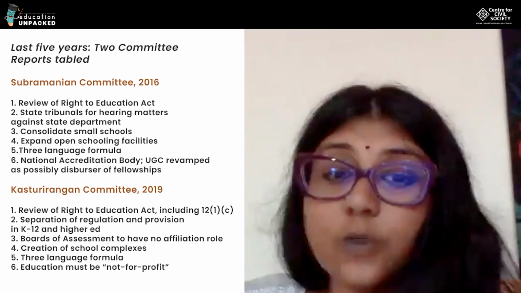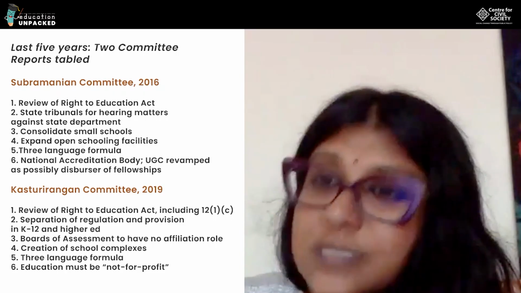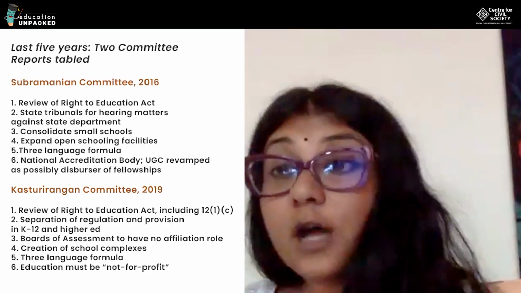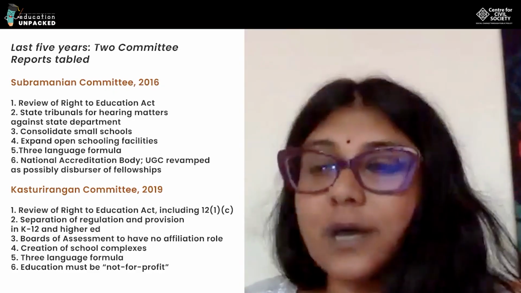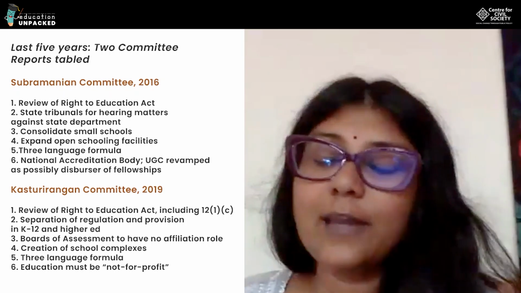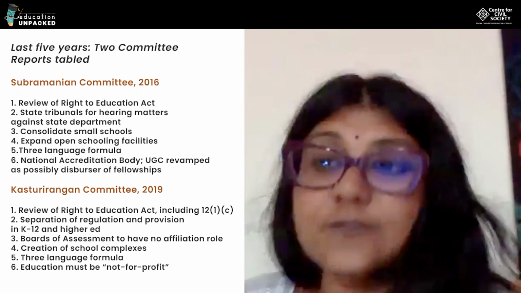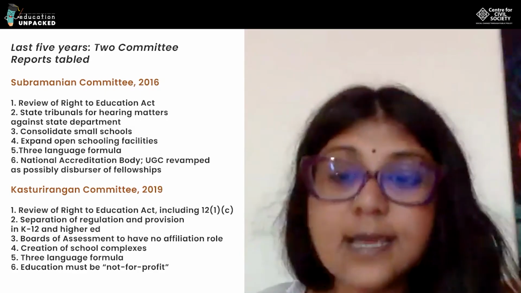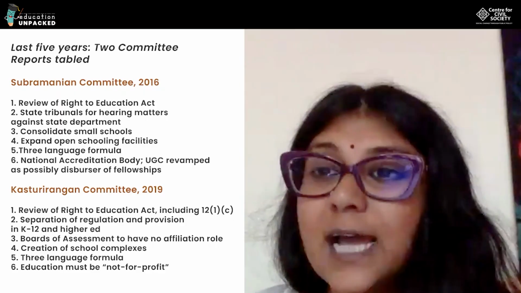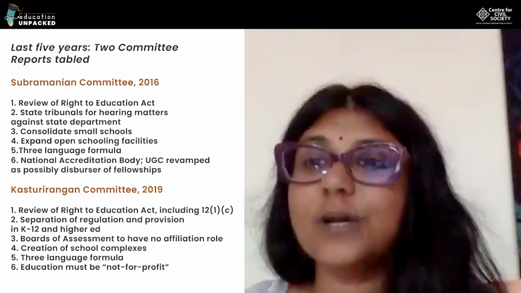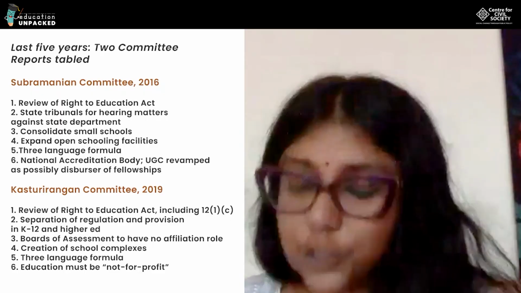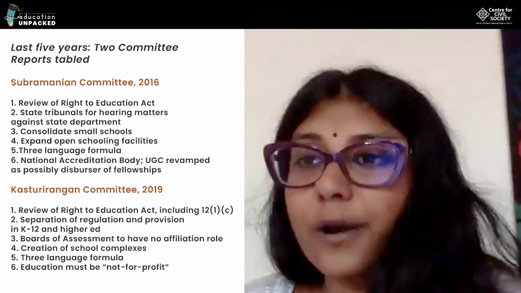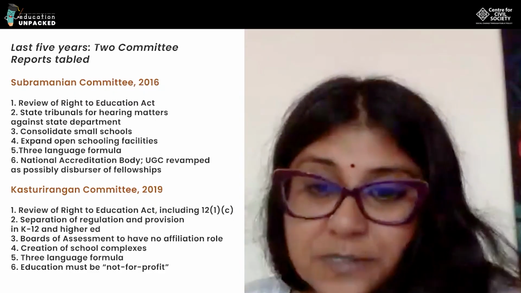Like the Subramanian Committee, it also recommended consolidating small schools and creating what it called school complexes. The idea of a school complex was that it would be a larger school with many shared facilities that would allow for economies of scale and could be accompanied by other kinds of transportation incentives such as busing, so that children could come from a longer distance to these school complexes. It would also allow for sharing teachers. It would also allow for building subject matter expertise inside the school rather than having generalist teachers teach children, at least in advanced classes, on bare bones qualifications.